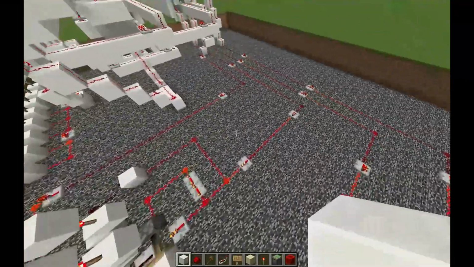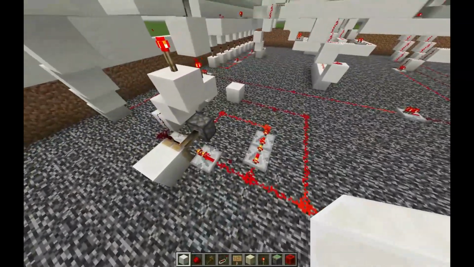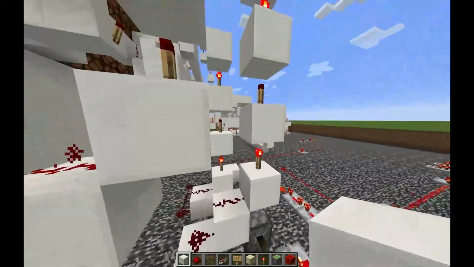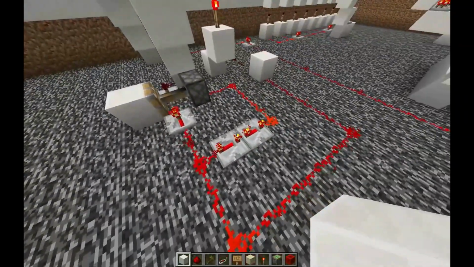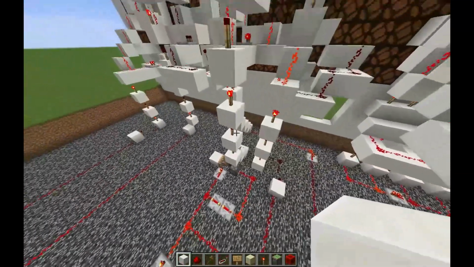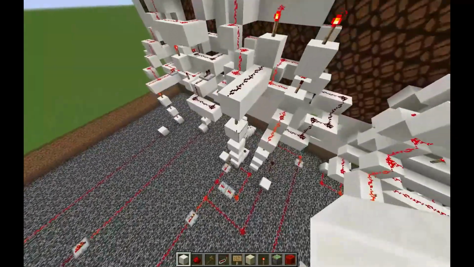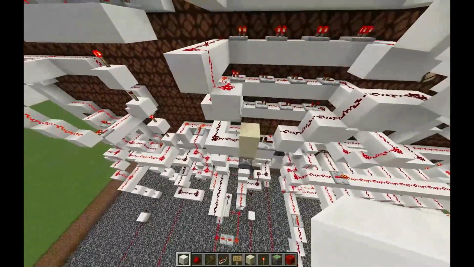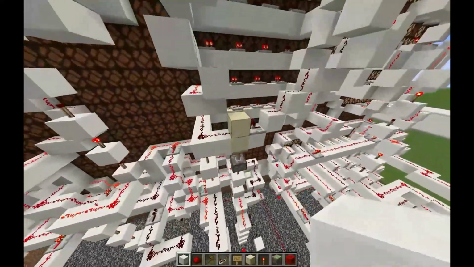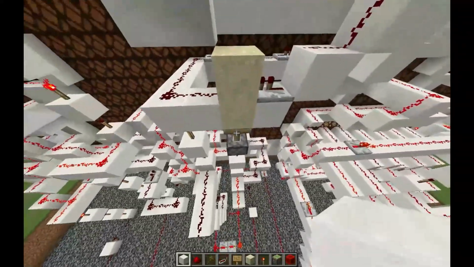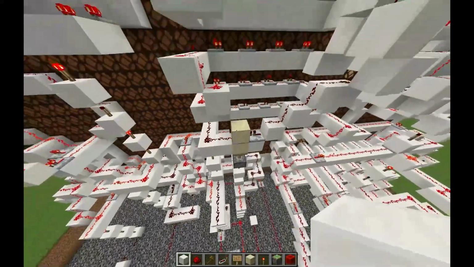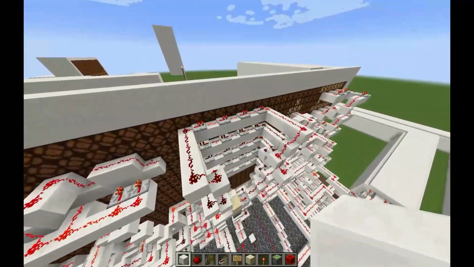The way the dots work is, first of all, power goes to this pulse setter thing, and when power is applied, first power comes to the main system, and then after a few repeaters charge up, a piston extends, blocking the signal from continuing, and this is all just a redstone wire going up, and then it goes into all the repeaters, and then mains power also dictates if the fuse piston here is extended, and if the power is shut off, the piston will deactivate, blocking the flow and turning this design off.